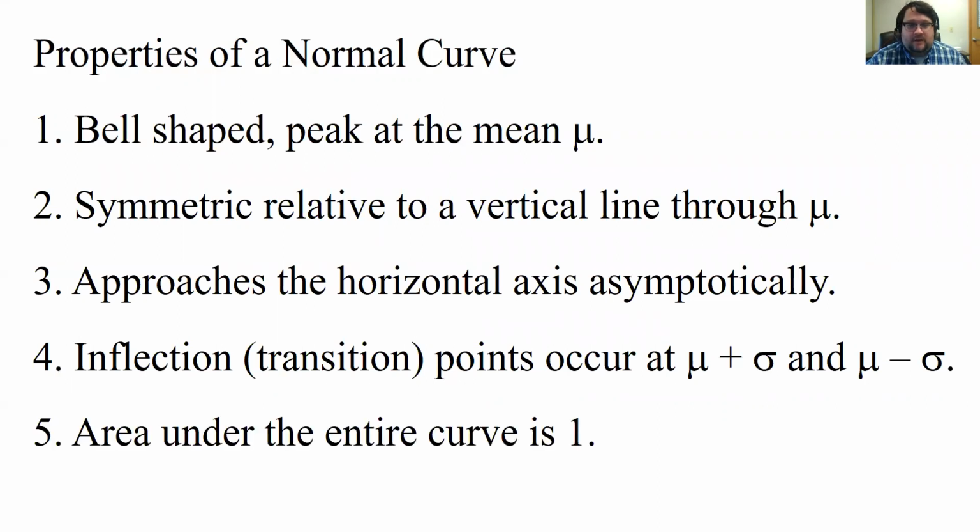And then the area, and we're going to see this over and over again: the area under the curve is 1. Probabilities always have to be between 0 and 1. If you asked what's the probability of getting any of these values, and this curve represents probabilities, it would come out to be 100%.